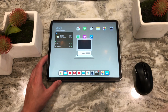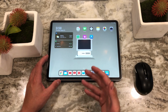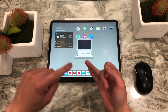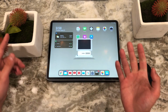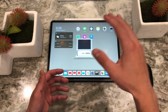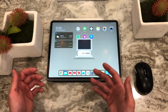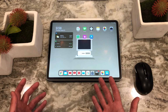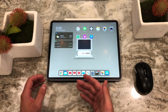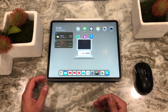I have my phone, which I can hotspot if I really need to, if I'm in a pickle and need to get internet on my iPad, but at the same time, everywhere I go there's Wi-Fi. My apartment Wi-Fi, work Wi-Fi, if I'm at a coffee shop there's Wi-Fi, literally at the most random locations. I'm in New York, and New York has these little phone charging stations that also produce Wi-Fi. So if I'm walking around and I really need to use this thing, I have Wi-Fi wherever I go. I didn't find the need to spend another $150 just to make it data enabled, and then have to pay another $15, $20 a month for the data.